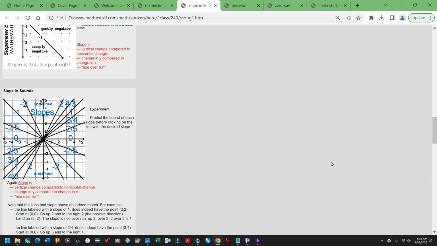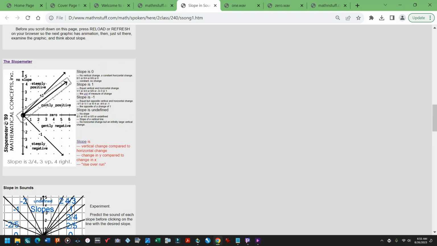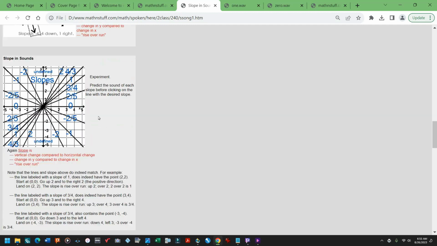Before we continue, you might wish to look at the PDF file, the last pages of it. This is gone over in detail. I will do that now in the video, but that's not the purpose of the video. The purpose of the video is to see if you can predict what these slopes are going to sound like. That's where we're headed. This is the detour we take.